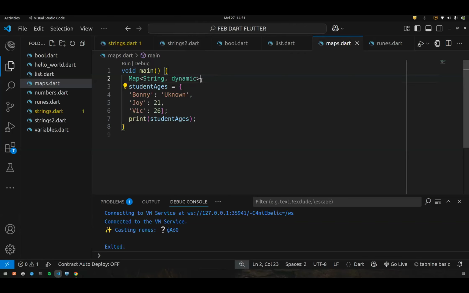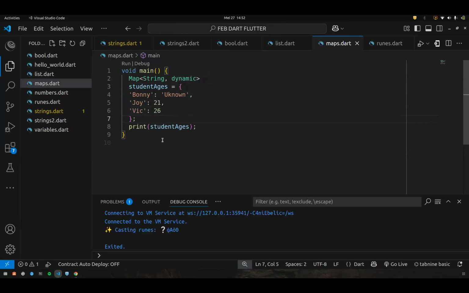For example, here I've used a string, and here I've used dynamic, which means it can either be an integer, numbers, or strings. What's the name of our map? Our map is studentBasic, which is equals to, then curly braces, Bonnie colon unknown. We don't know your age. Joy colon 21. Vic colon 6.